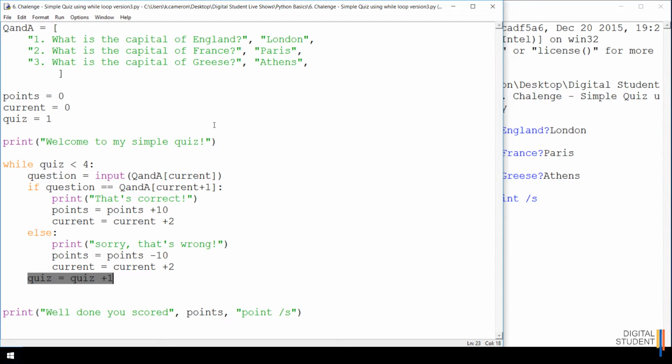So I hope that was useful. Your mission now then is to create your 3rd quiz, this time using the while loop, and make sure you've got 10 questions again. If you want to create a completely different quiz, that's absolutely fine. And then in the next lesson, we're going to move on to another topic.